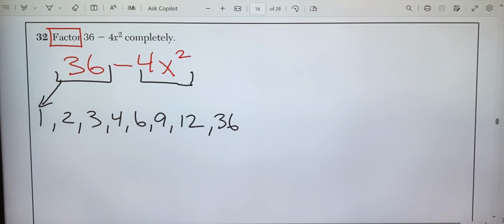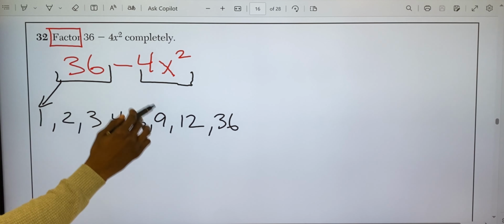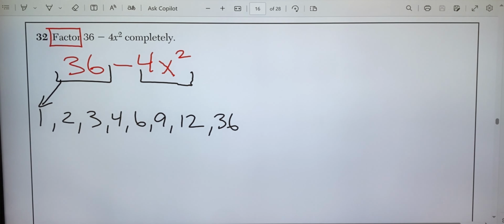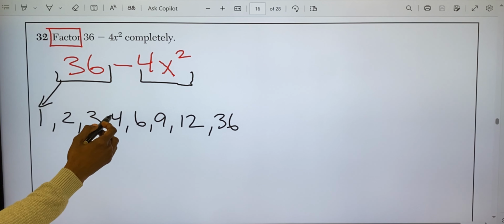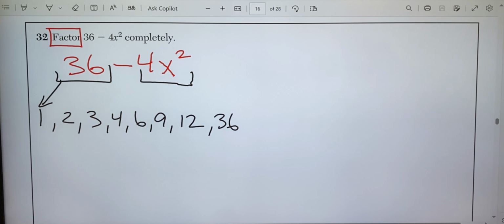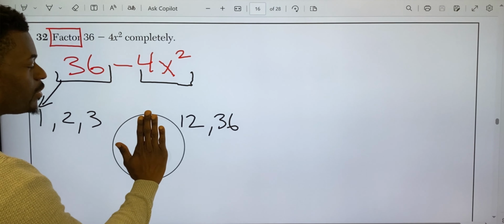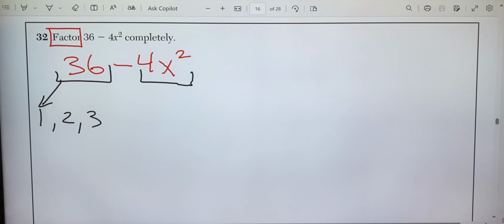Excellent. Now, whether there was more or not, the highest number that we're really going to look for is going to be the highest factor in the other term as well. So technically speaking, we really didn't have to go above 4. So for space's sake, I'm going to erase. Keep it on your paper. I'm just going to erase everything after 4.